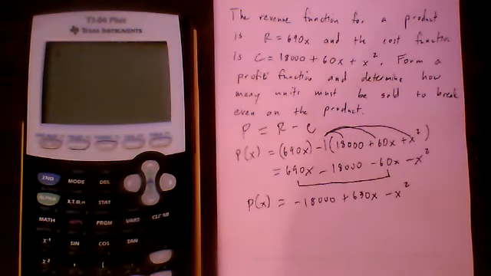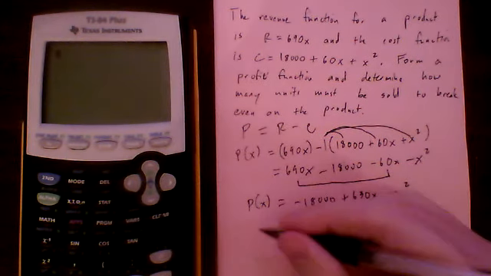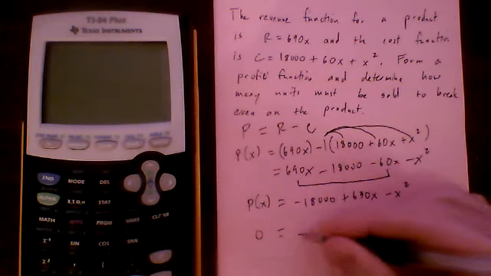So again, we're going to get that profit equation by doing the revenue equation minus the cost equation. Make sure you put the parentheses around, especially the cost function, because we're going to need to distribute across the parentheses to get that set up. Okay, so the next question asks me to determine how many units must be sold in order to break even on this product. Okay, so the break even point is the point where our profit is equal to 0. So we're going to put a 0 in over here.